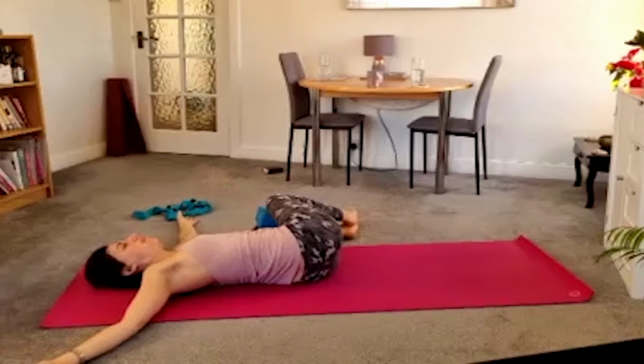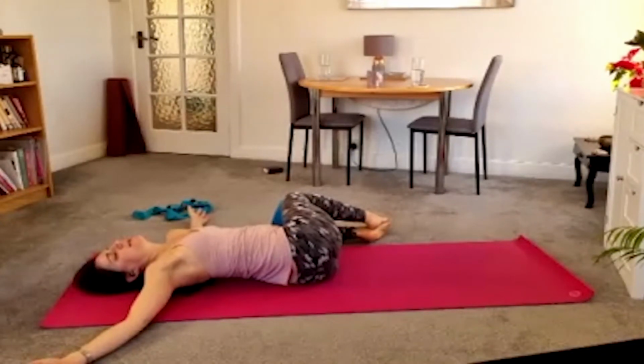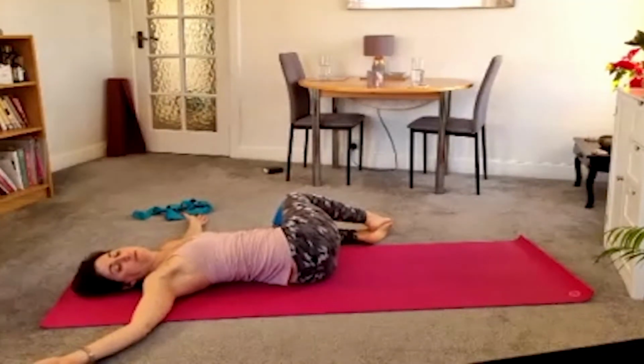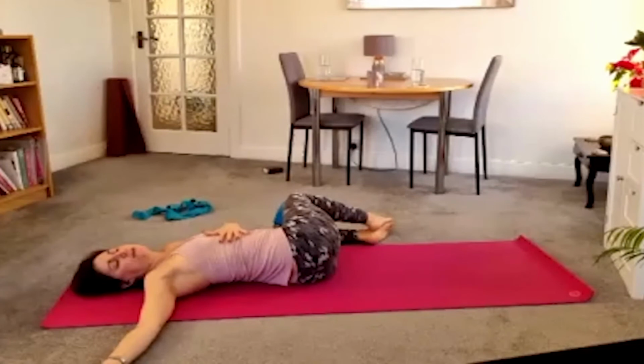Arms are parallel to the ground. Press into the back of the head. Lift your left shoulder blade. Spin your rib cage a bit more to the right. And then look to the right. And then come back into those really deep breaths. You're seeking, you're searching out space in your body.